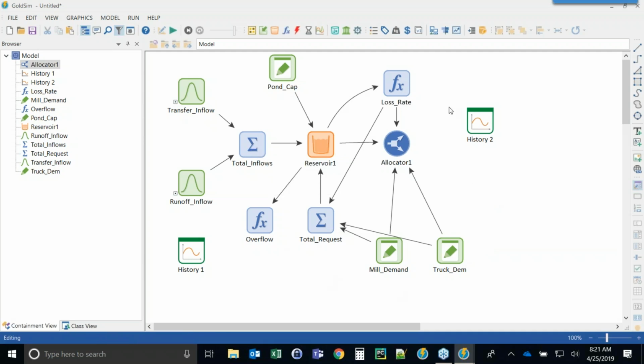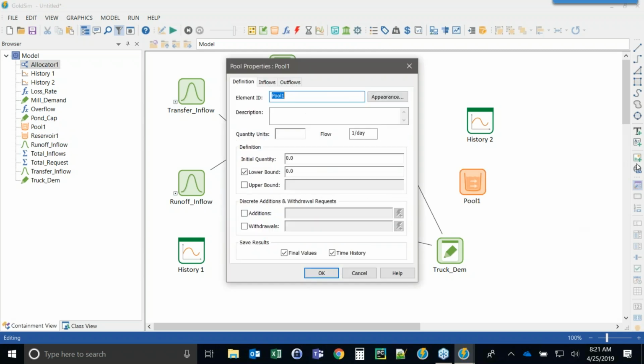There are quite a few things that we can now do to simplify the look and feel of this model with the pool element. So now I'm going to add the pool here. And somebody asked, is it possible to use a stage storage curve in the reservoir element to analyze the response of filling the reservoir?